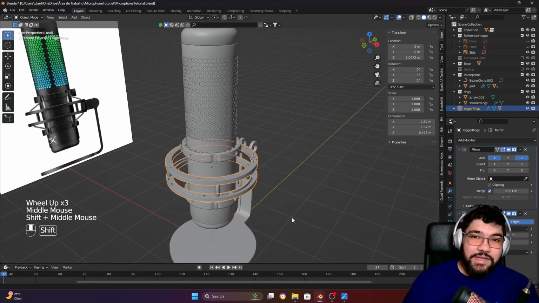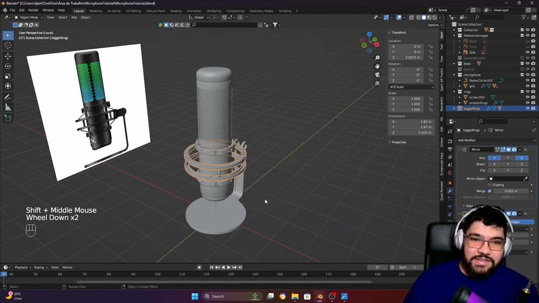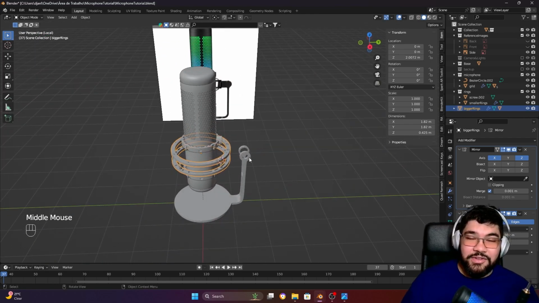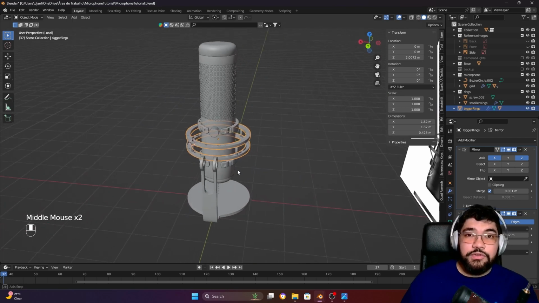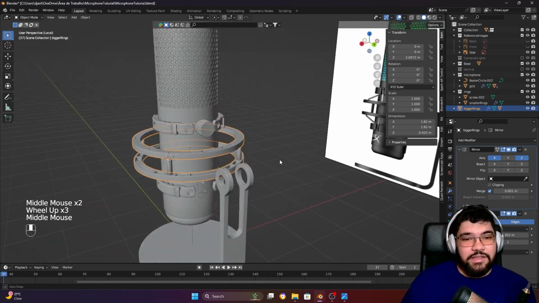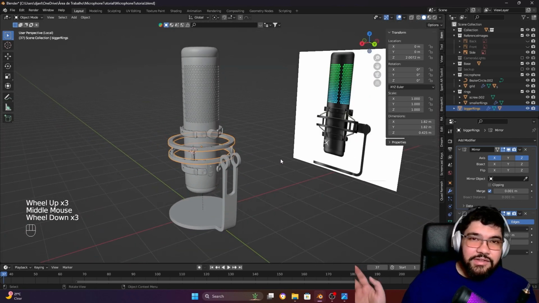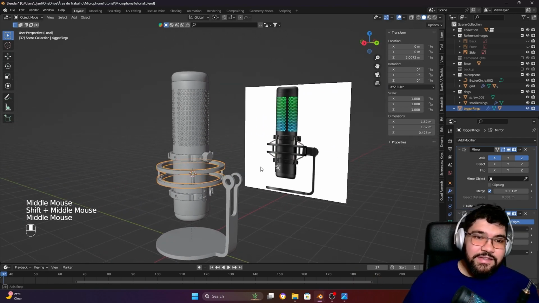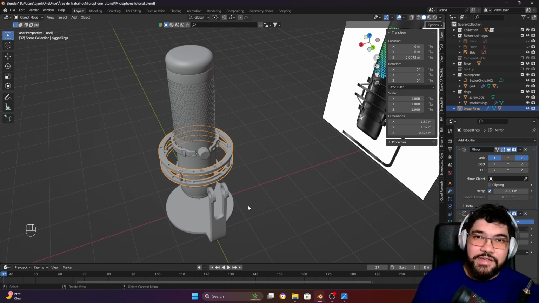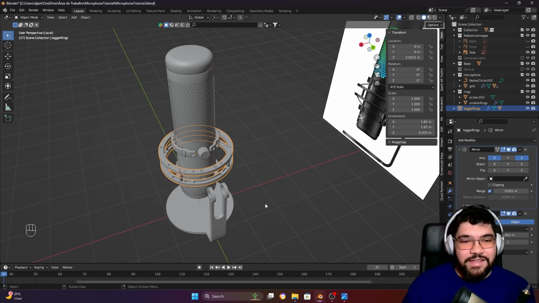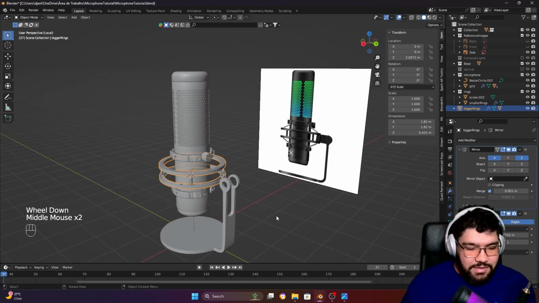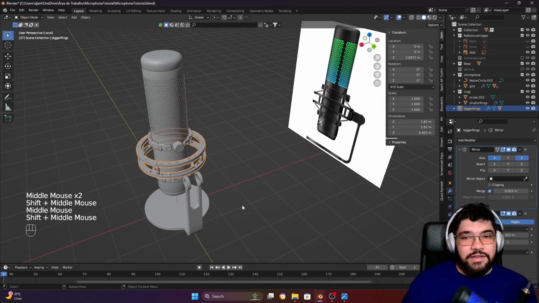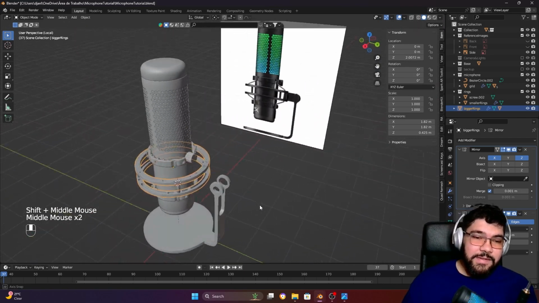So if you're a beginner and you are facing a hard time making it, don't give up. Go try to model an easier object. There are thousands of tutorials on the internet, on YouTube, where you can learn to do simpler things. And if you're a beginner and you arrive until here, congratulations. It's not an easy thing to model. Okay, it's not an easy object to model, this microphone.